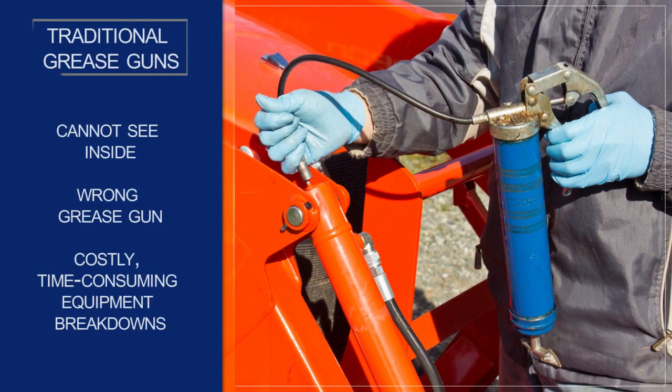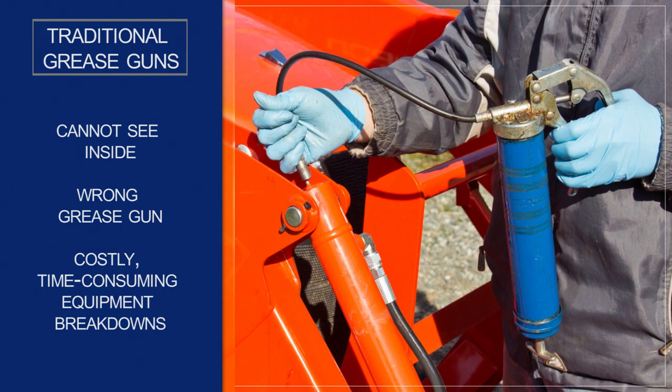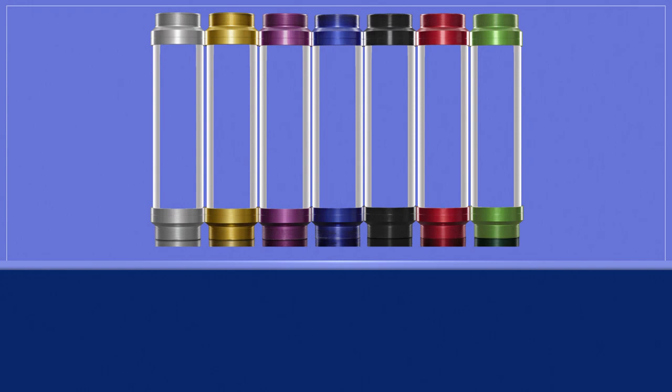Traditional grease guns do not allow technicians to see what's inside, making it far too easy to grab the wrong grease gun or make one of these mistakes, which could then lead to costly, time-consuming equipment breakdowns.